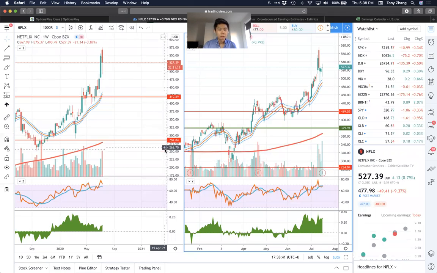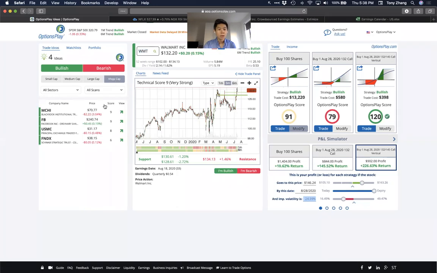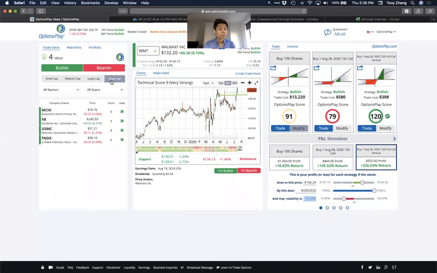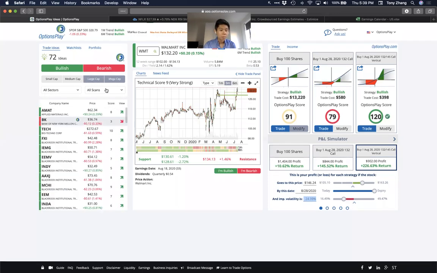Does your trade ideas tab allow you to make sure you are only seeing highly liquid options? So if you want to look at only highly liquid options in the trade ideas tab, choose mega cap names. Those are the names that are going to be very liquid. Large cap, you're going to find them okay, but mega cap is really the super liquid ones.